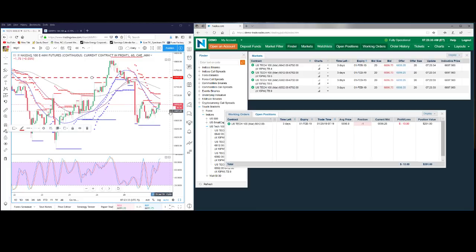Now, let's say that instead of expiring at 66.80, it expires at 67.20. Well, in that case, because it never touched 67.62, it actually expired at 67.20, then your risk is 67.20 minus 66.96, 24 points. So what is your actual loss? It's 24 times 4. So basically, it's $96 that you would have lost. Any questions on how to calculate that?